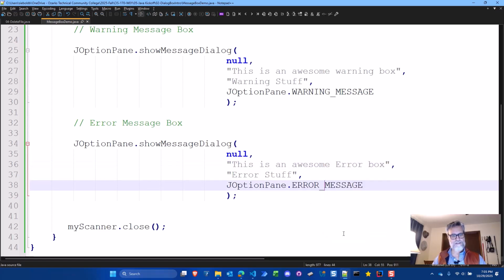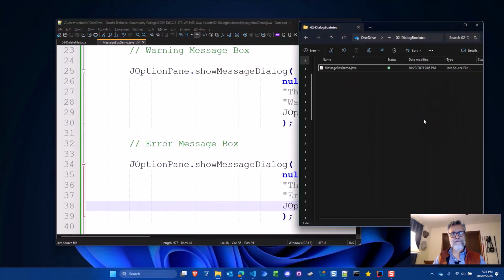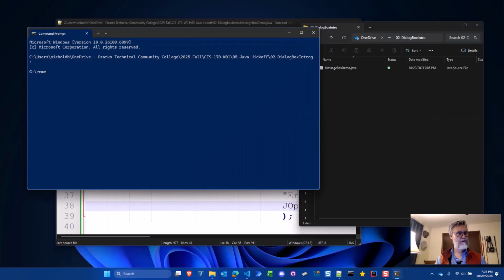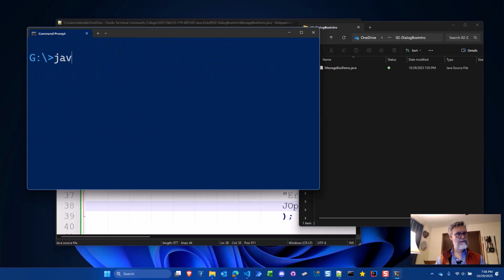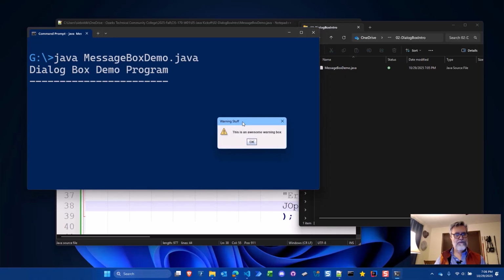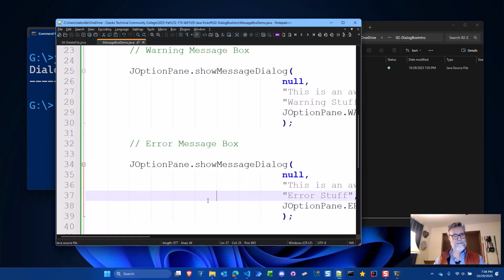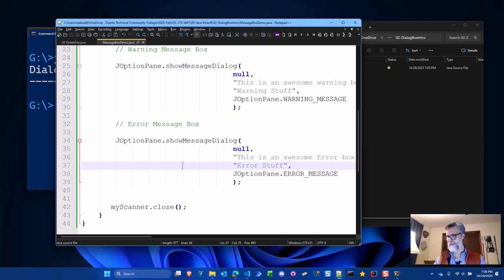Let's see what that's like. This will be cool. Did I shut anything down? I must have, dang it. Okay, restart that. Open in terminal. I think it was G drive, CMD. Let me scroll in here and run Java. Awesome. Watch the icon change. Warning box, there's the red X. Error, watch out. Okay, and it should exit. Excellent. All right, let's go ahead and do the next one.